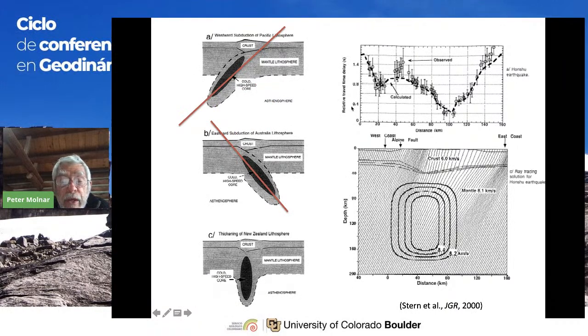So I showed you only one profile, but we can reject underthrusting to the west. We can reject underthrusting to the east, but we can accept homogeneous thickening under the middle of the island, as you have here. Just homogeneous thickening. This is faster in this region because the lithosphere has been thickened and the bottom of the lithosphere has been pushed further south. The top, the cold part, has been pushed further south because of the strain.